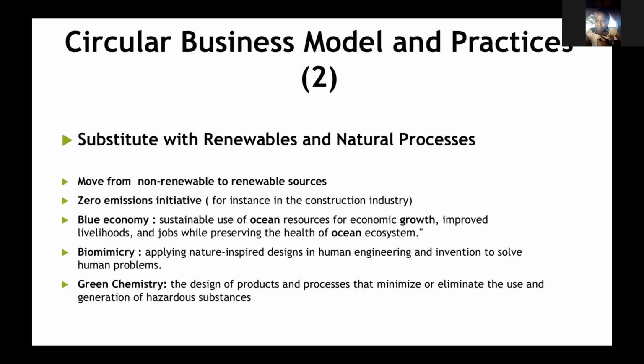By washing the textile, maybe the textile is going to release the colorant, and the colorant in the water will be a source of pollution. So it's important to also use green chemistry, so we can use natural colorant to replace chemical colorant. That is just an example among many others that you can apply in your business model. Next slide.